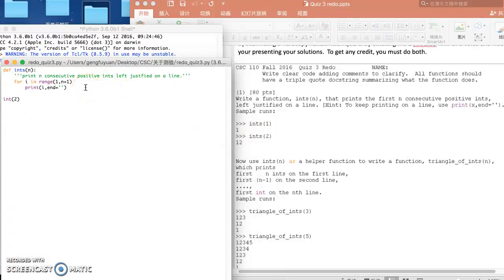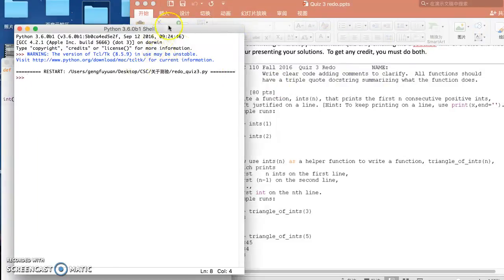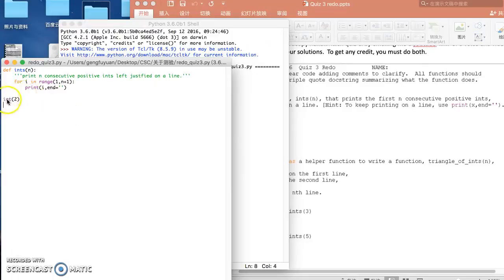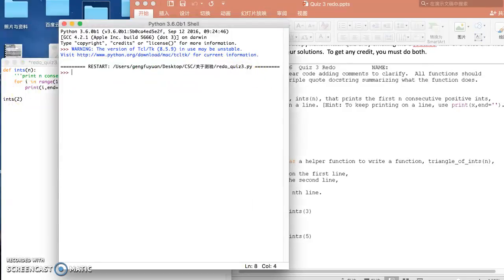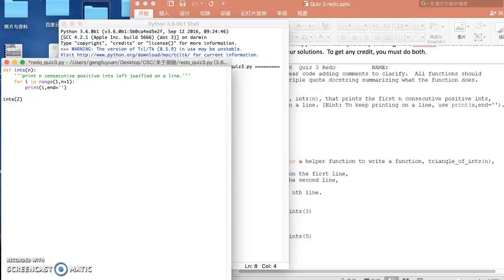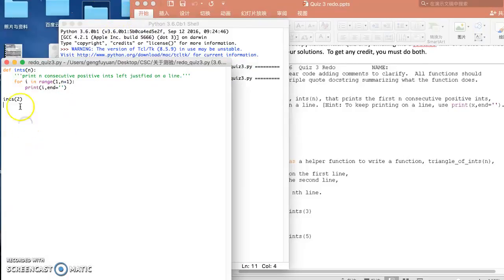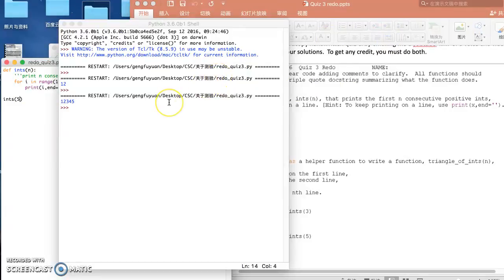Oh, there's something wrong. Oh, I forgot this. So we can run it again. Yes, it outputs 1, 2 on the same line, and we can also change the input to 5. It also outputs 1, 2, 3, 4, 5 on the same line.